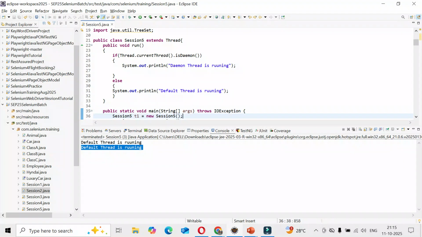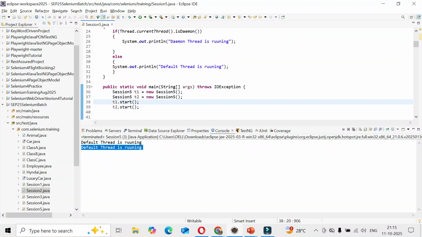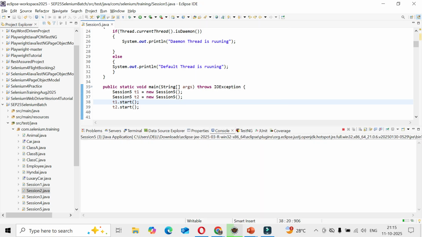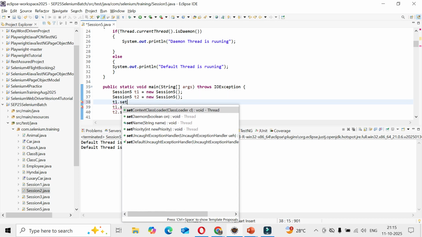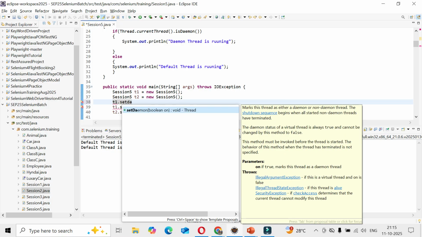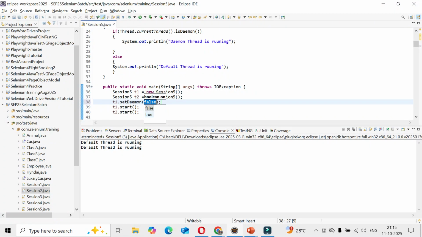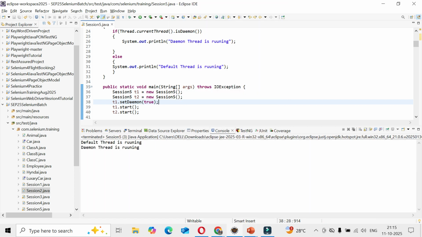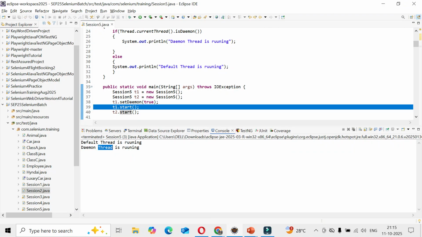Now what you can do, you can have two threads, both normal threads, not daemon. You could see output will come as default thread is running. But now one you can make daemon. So T1.setDaemon(true). So automatically you could see the output true here. You could see it will be giving you the result: default thread is running and daemon thread is running.